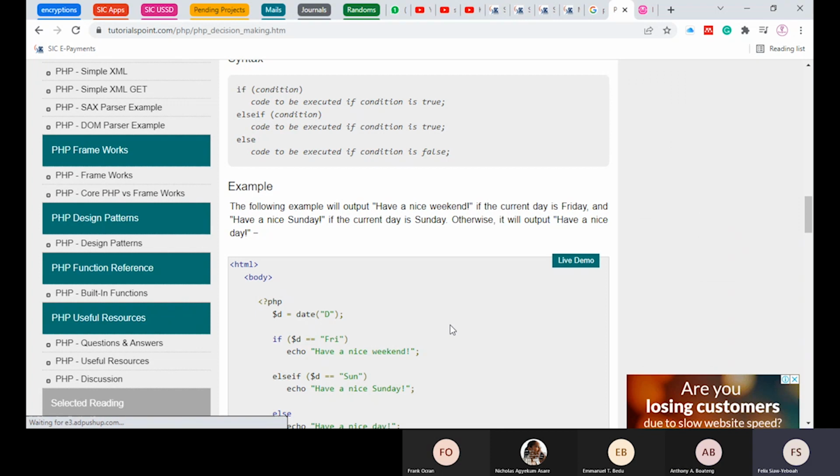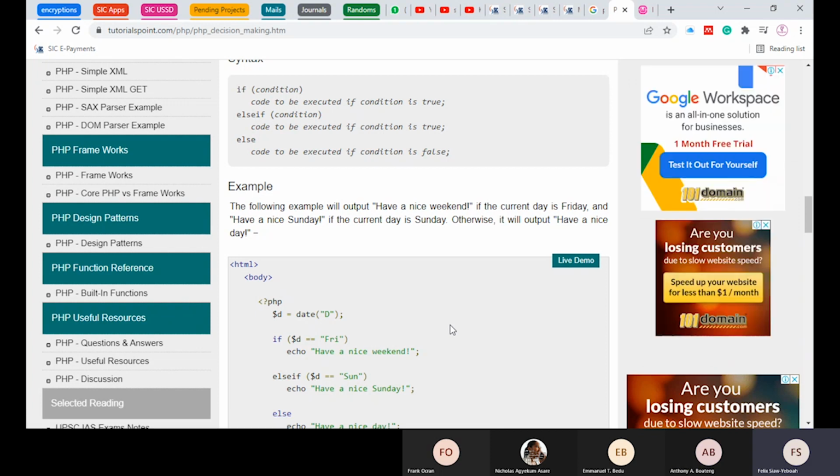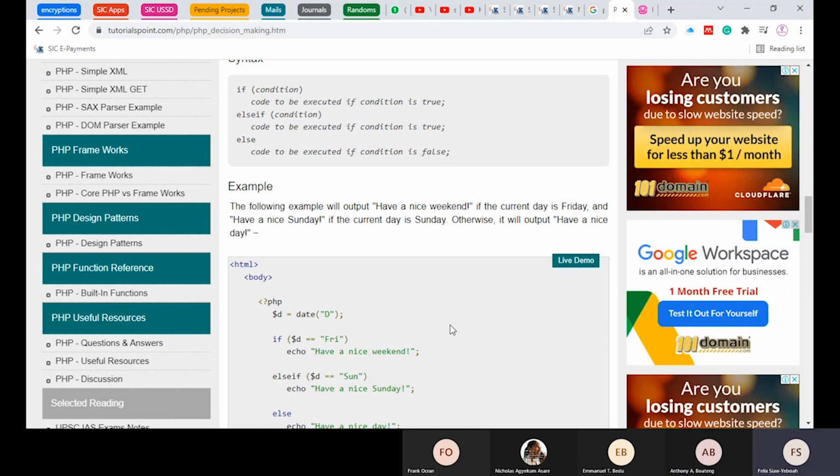So let's say you are doing a login portal, a login screen. Then you test: is the password and the username correct? If that one is correct, then check another parameter. If that one too is not correct, then you have to check. So you'll be cascading, doing a lot of nested if, another if else in there too. Then finally, if all these parameters are not met, you tell the person that either your account is blocked or something. So there's a message you have to display to the person. Do you get it? In such a scenario, you will need to display something to the user at the end of the day, and that is where your else has to come in. All right, so that is how it is.